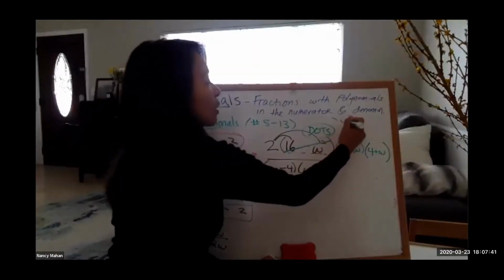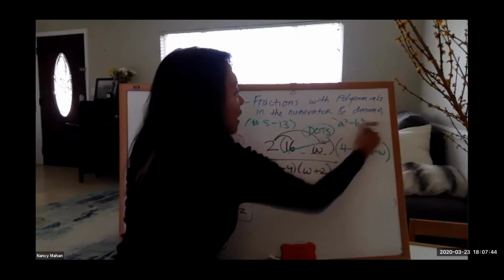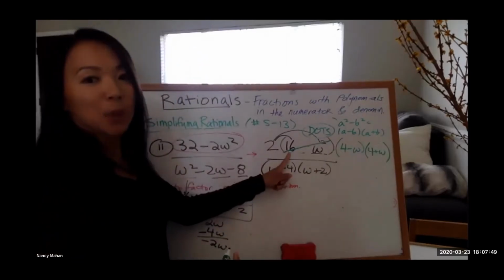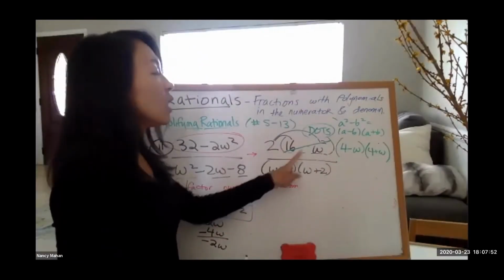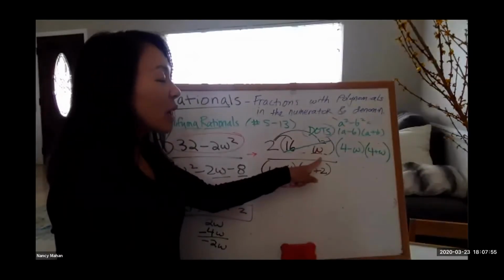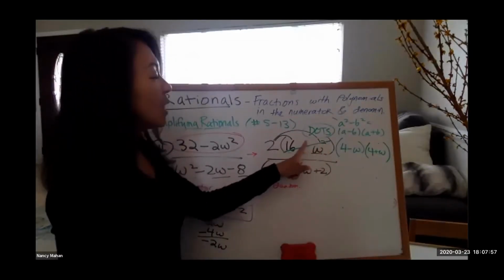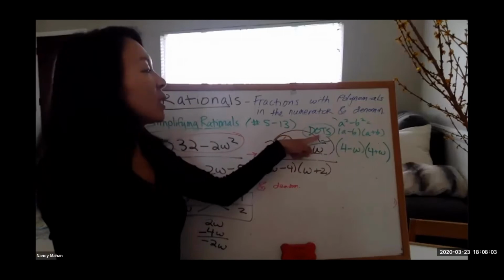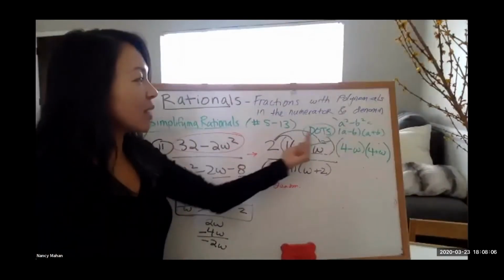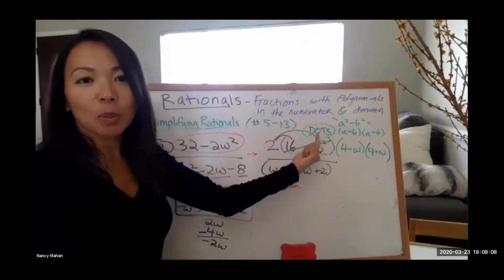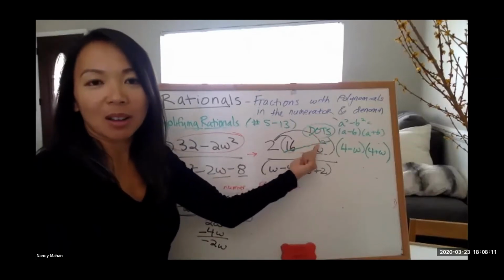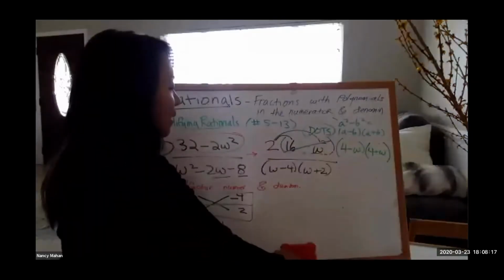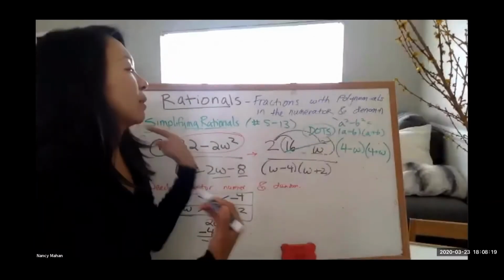Remember the difference of 2 squares: a squared minus b squared is equal to a minus b times a plus b, right? So your a is 4, because 4 squared gives you 16. Your b is w, because w squared gives you w squared. So it'll be 4 minus w times 4 plus w using DOTS. Again, if any of you are fuzzy on how to do the DOTS, please go back to the previous chapter and watch my video on difference of 2 squares. But right now, I have this, so let's just make it nice and neat. A lot of math is about organizing your work.